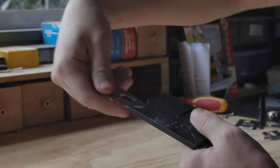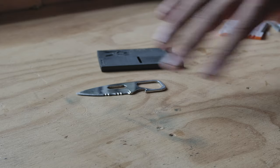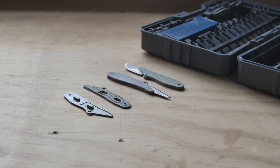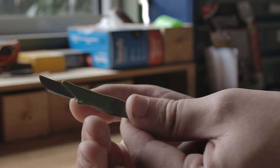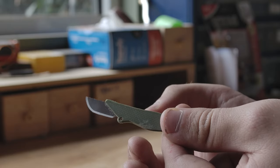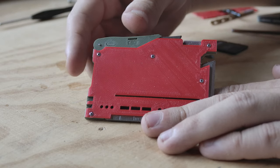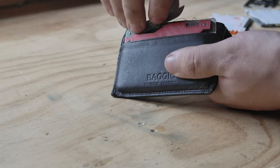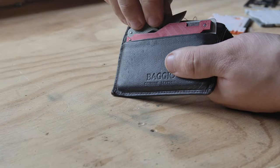Previously I used this knife. It's a nice shape and has some extra functionality but took up too much room and was hard to source since it had no brand. The new version uses a craft knife blade with a printed handle. In contrast to the previous knife, these blades are about as easy to find as it gets. The knife ejects from the side of the card, which not only gives the handle a more comfortable shape but allows the knife to be removed without having to take the card out of the wallet.